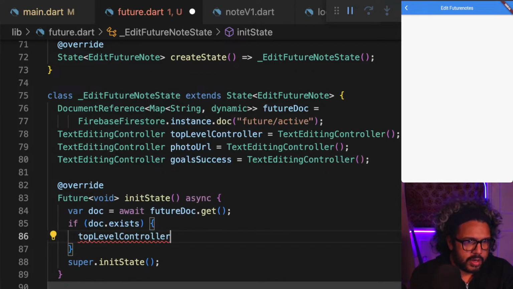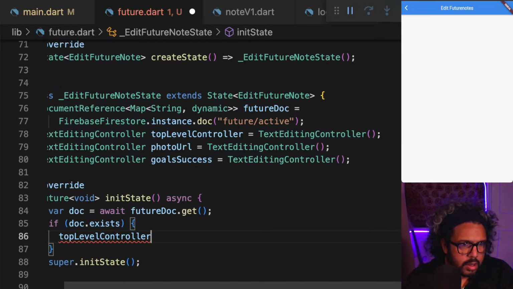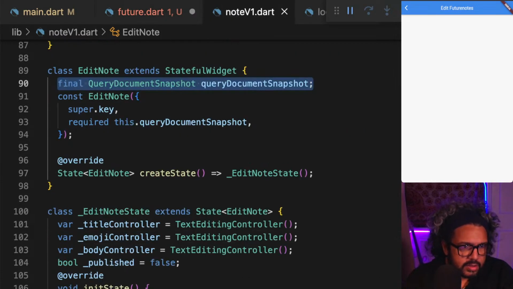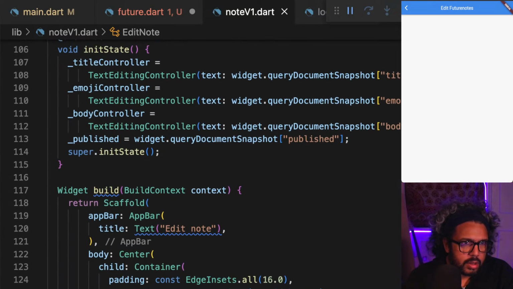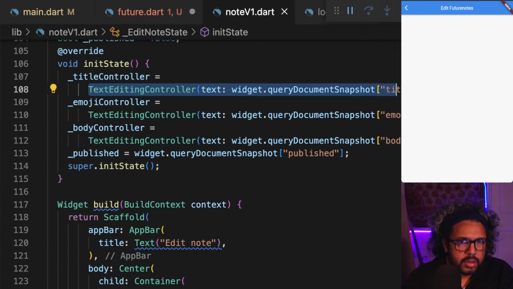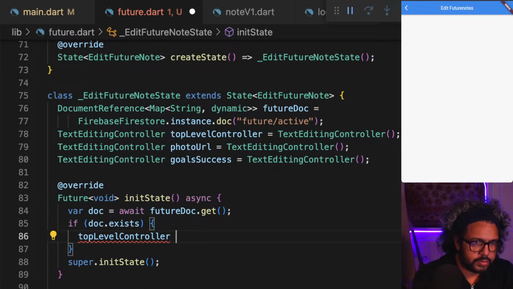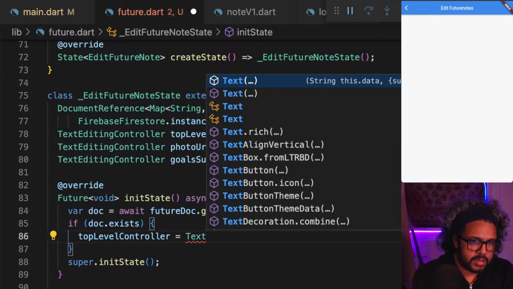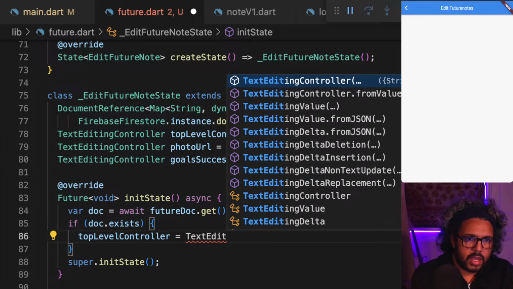Let's do top level controller, and this goes back to here. Top level controller is text editing controller with the thing equals text editing controller.